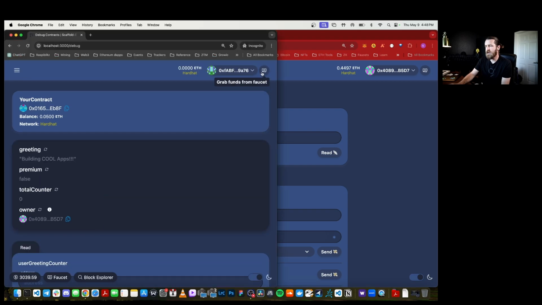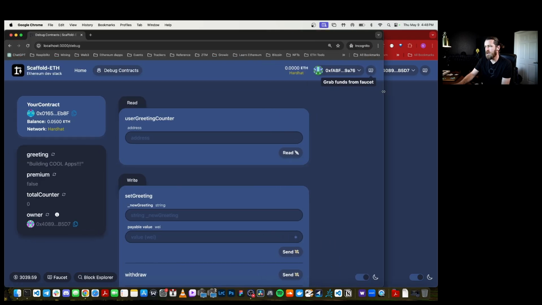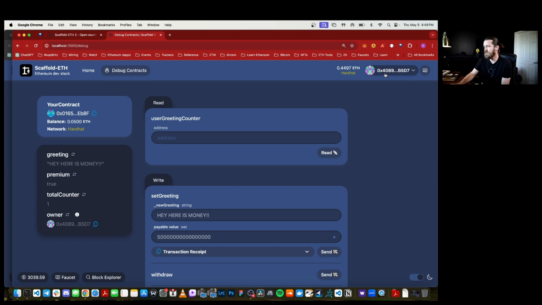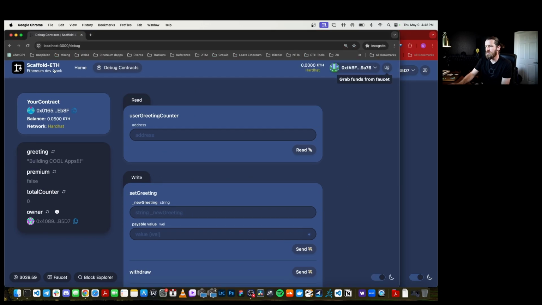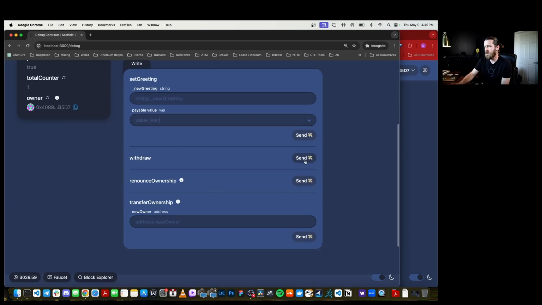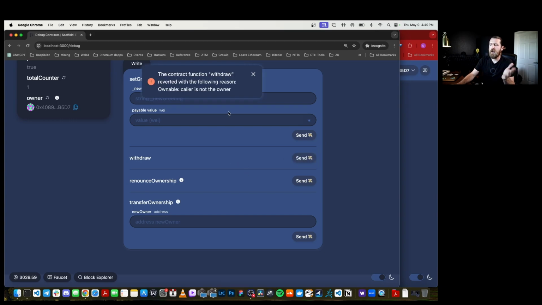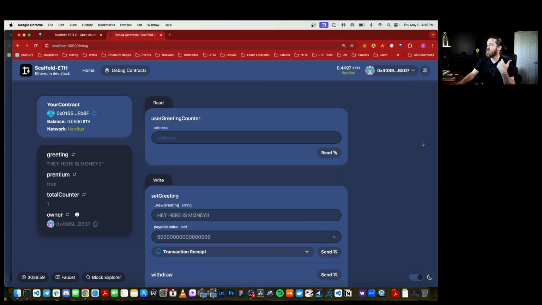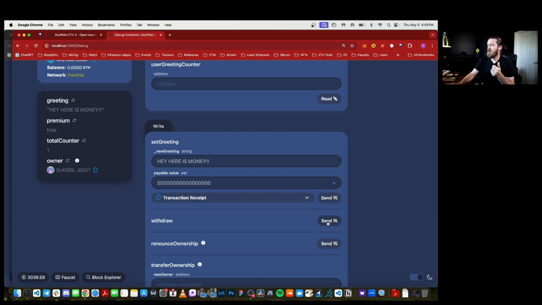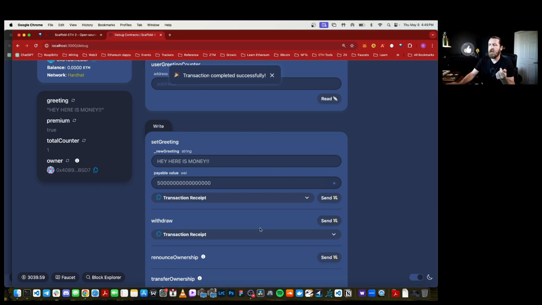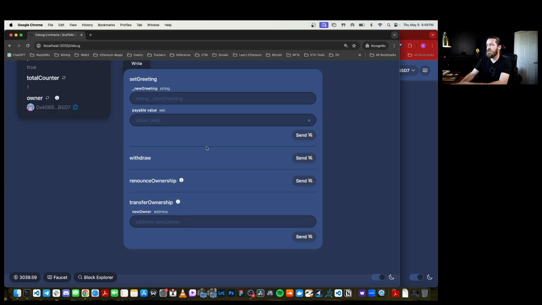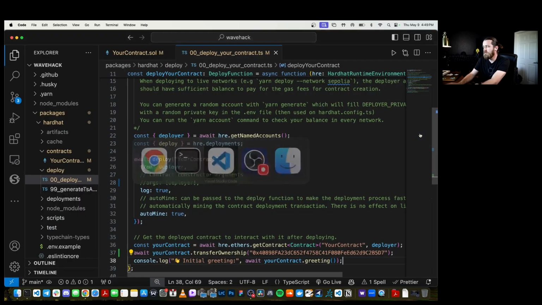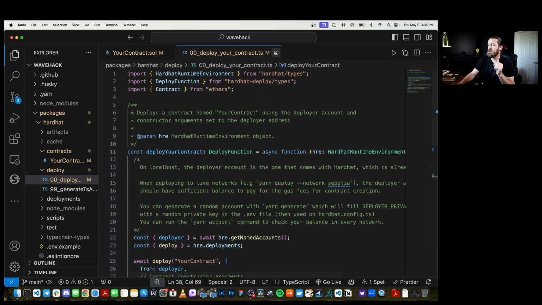And if I want to come over to this other account over here, I have this 0x4089. If I come over to this one and try to withdraw the funds from this, let's just refresh. We can see there's some funds in there. If I try to hit withdraw, it's going to tell me, well, you're not the owner of this contract. But if I come over here and I hit withdraw, then it's going to let me successfully withdraw it because I have set up this kind of access control. So, that's pretty straightforward.